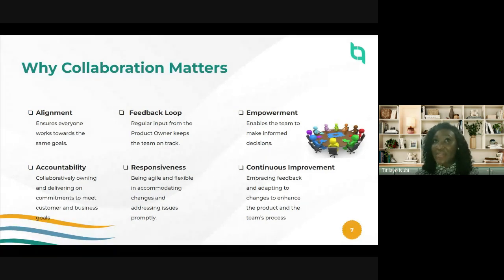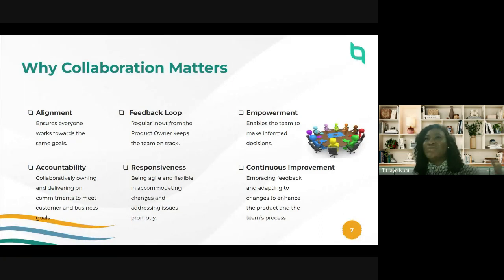Adapt. When I say adapt, it's basically take the feedback and implement those changes, implement those processes, enhance the product and the team's process, so that in the next iteration or subsequent iterations, you are able to deliver better. You'll be able to say, these are the things that I have done, and this is how we have improved from it. For example, I take a product to market, and maybe I was able to meet the customer's need by 40%. In the next iteration, it shouldn't be that 40%. It should be improving. You should keep improving whatever the customer is getting.